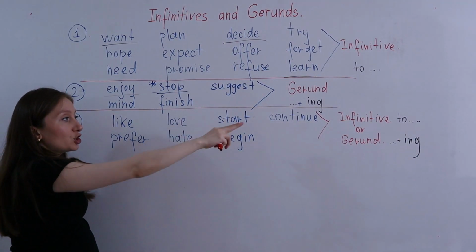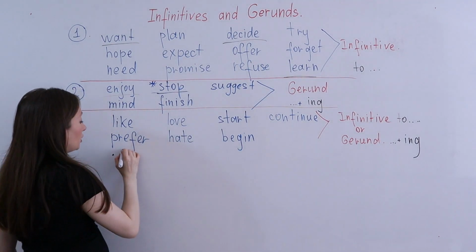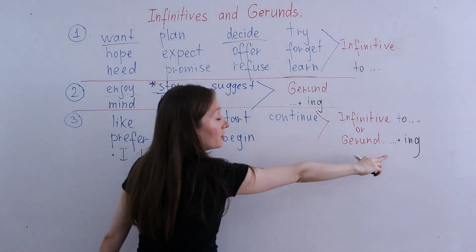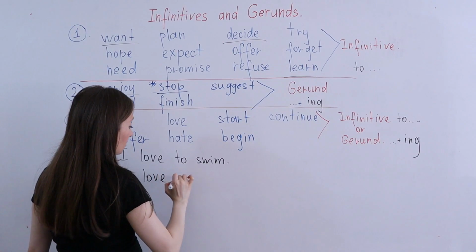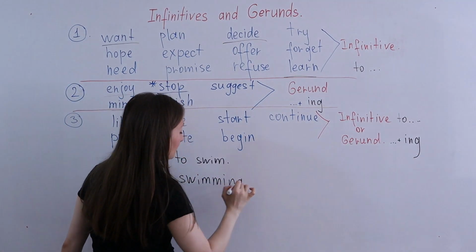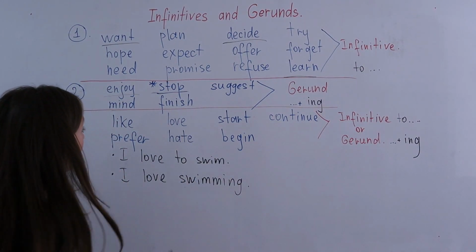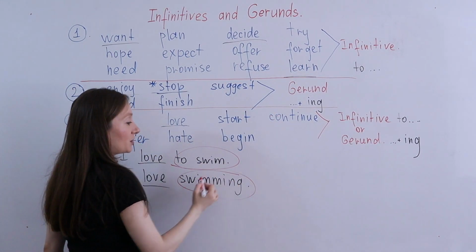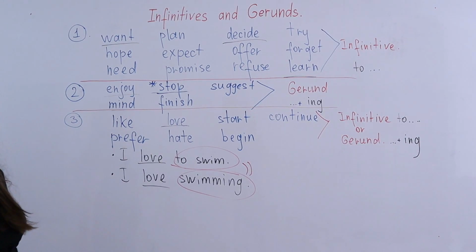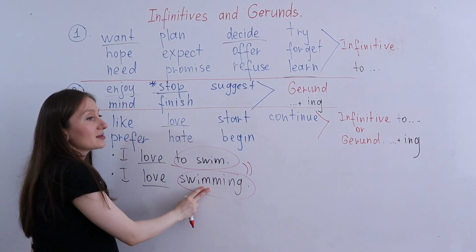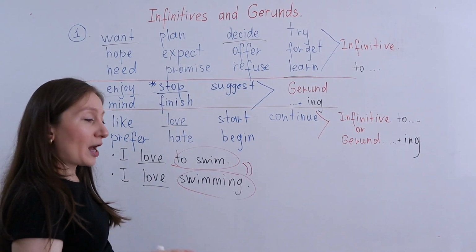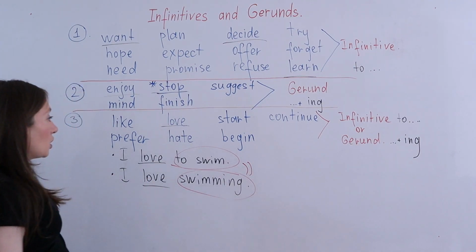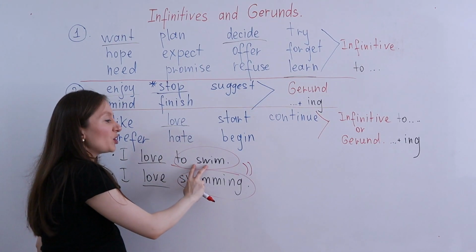Or I love to swim. Let me write it for you. I love to swim. Infinitive. Or I love swimming. We doubled the M letter. So we have the verb love, and we can use infinitive or we can use gerund, and the meaning will be the same, right? But I prefer using the ing form. I think it's like the next level of speaking. Try to use ing, then your speech will sound, I think, more natural maybe.